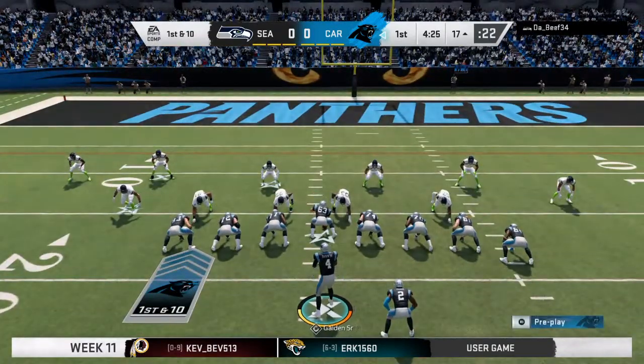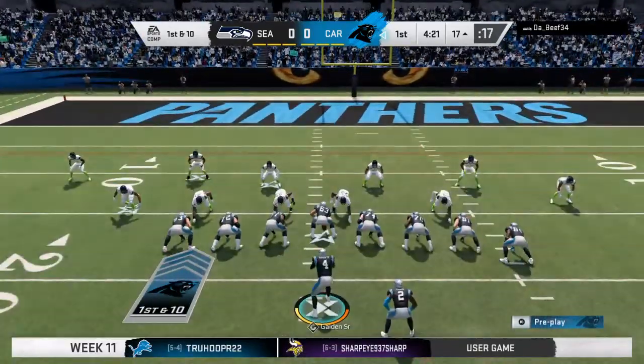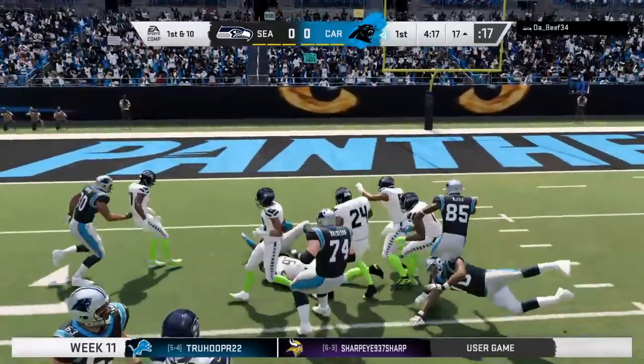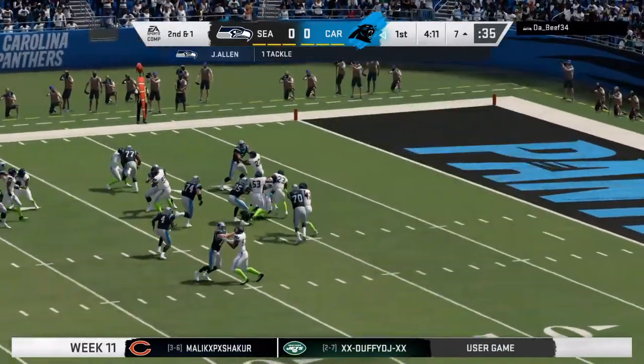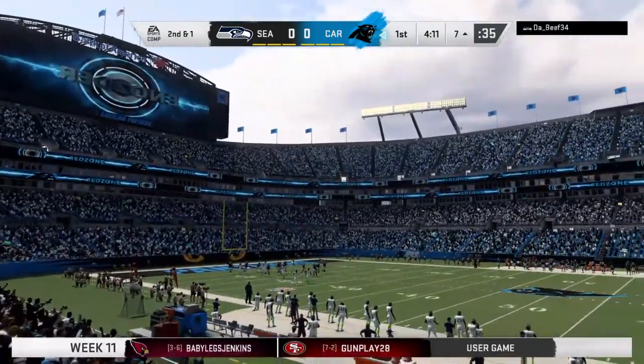Let's go one more. 1st and 10 at the 17-yard line. They'll run on first down. It's Vaughn, and he's going to get it inside the 10 to the 7-yard line. Give him 9 on the carry that time, and they're set up with a 2nd and 1.